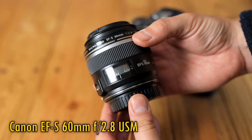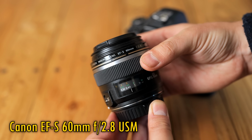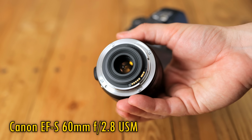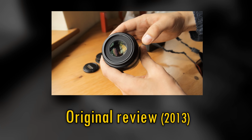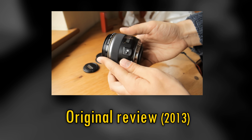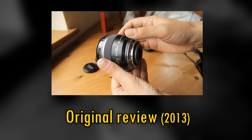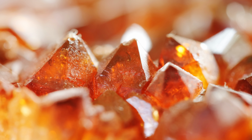It's an older lens that Canon don't really make anymore, but it's always had a good reputation, and you can find it second-hand for about £350 or $400 US. I have reviewed this lens already, absolutely years ago. I remember shooting it all at my mother-in-law's house at the time because this copy of it actually belongs to her. Although its maximum aperture of f2.8 is hardly super bright, I was still delighted with its sharpness, portraits, and of course, stunning 1:1 life-size macro images.